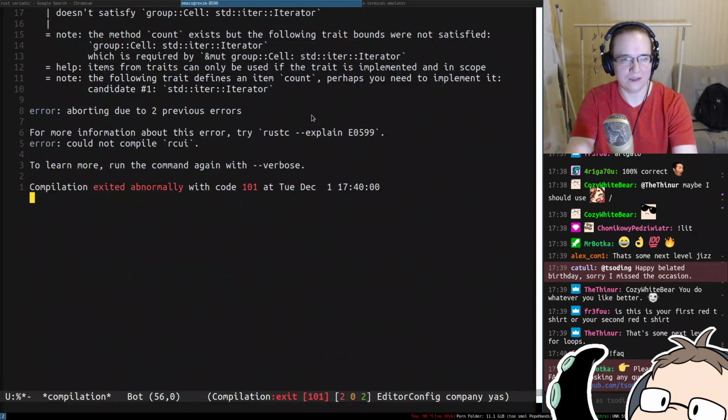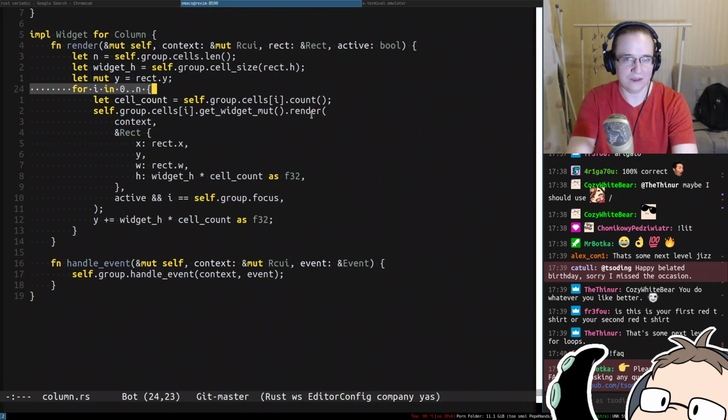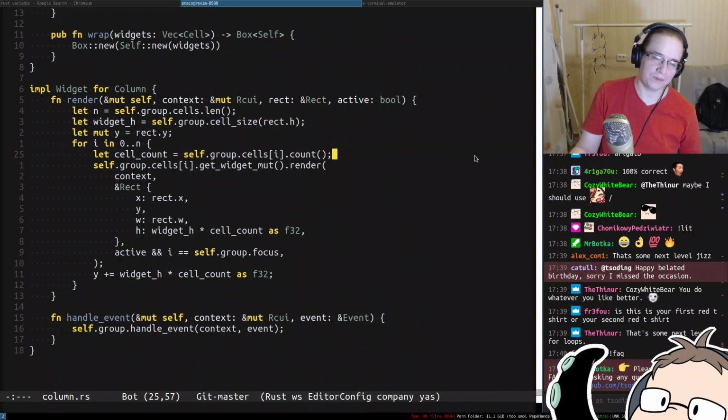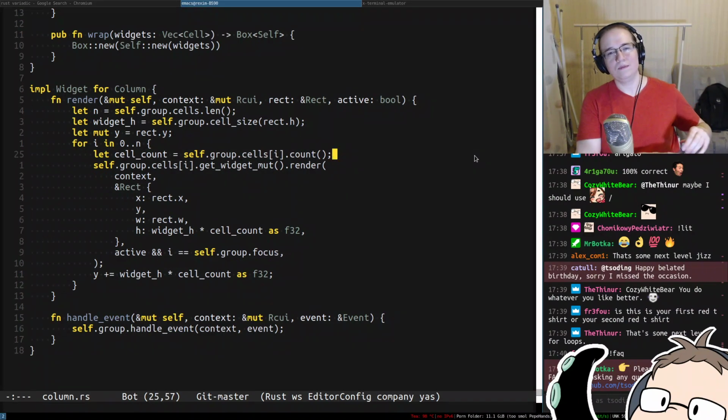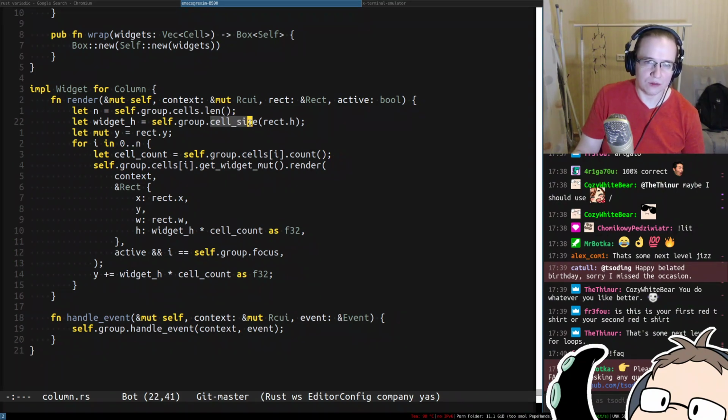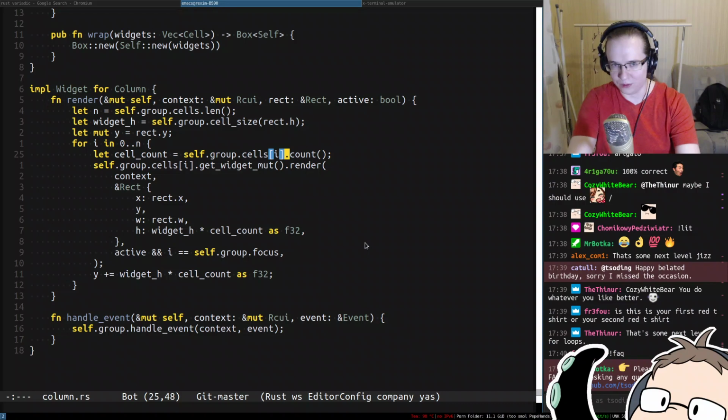Okay, so what's that? We have cells. Okay, this is interesting. So when we're rendering things, group cell. Okay, so there's no count anymore.